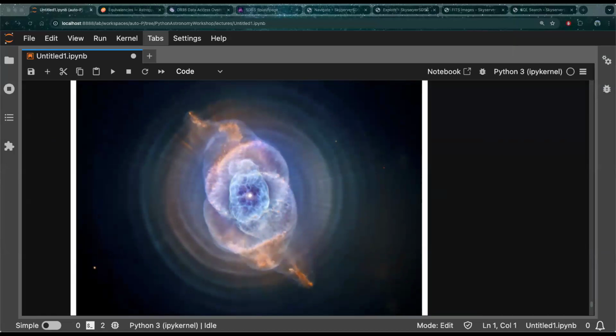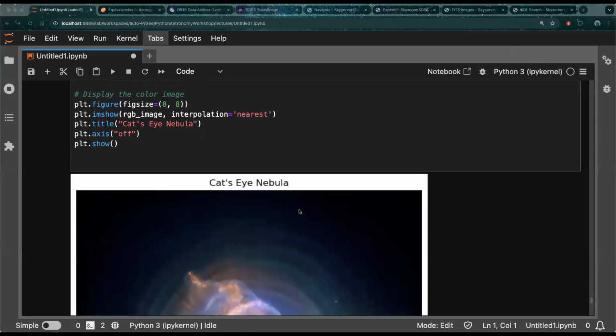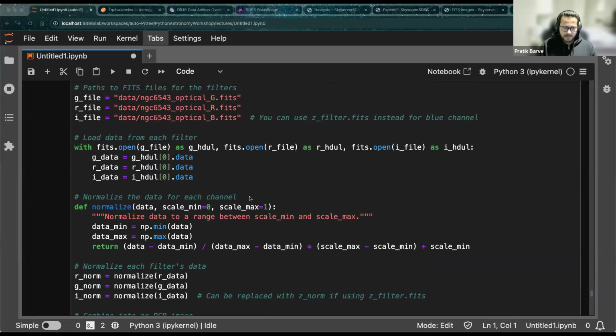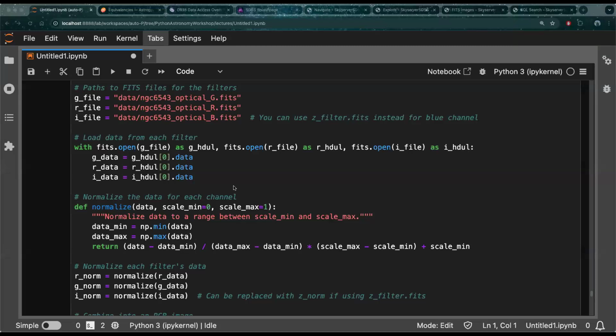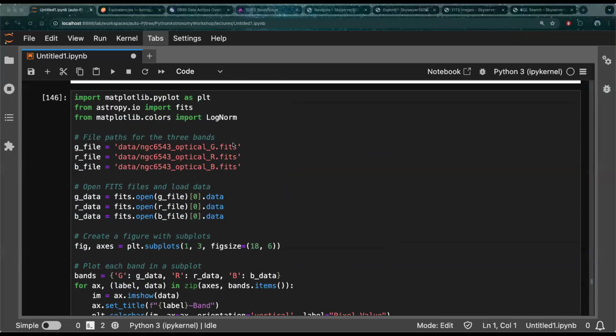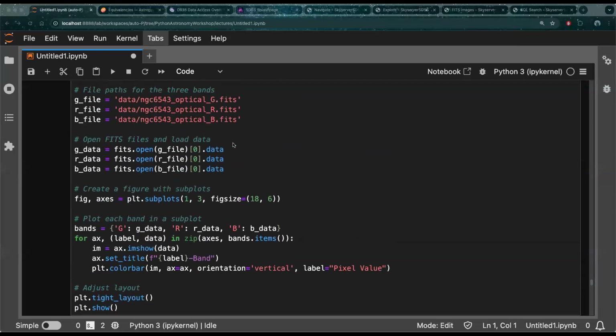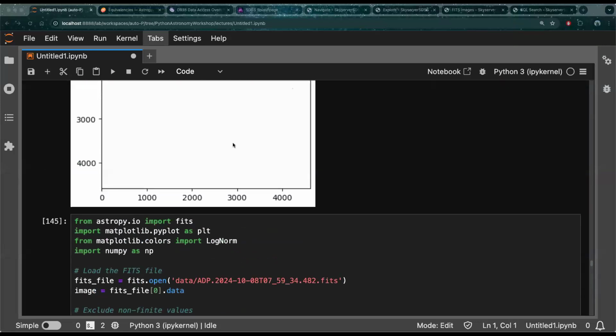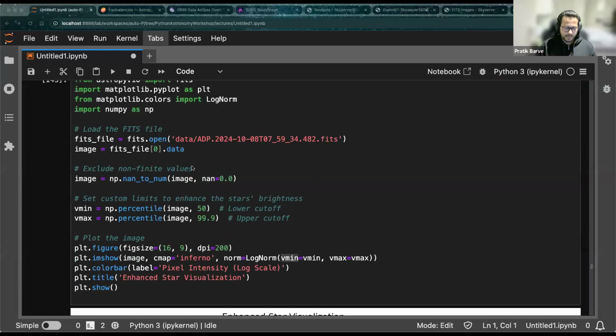Sir, can you please explain the last set of two codes? It's pretty confusing, sir. Yes, I have shared the poll now. The code before, you used to show the three different images, and you show the separate bands and enhance the image. The last code, sir, I can't understand. You went too fast.